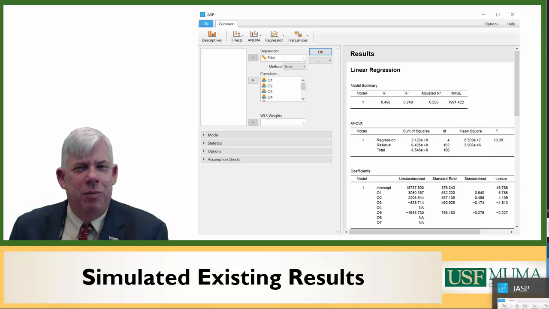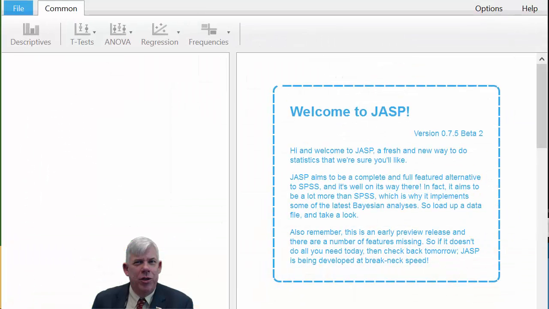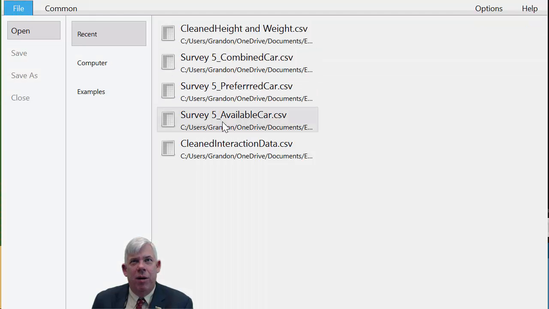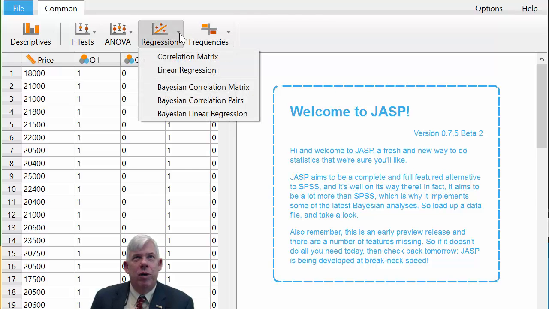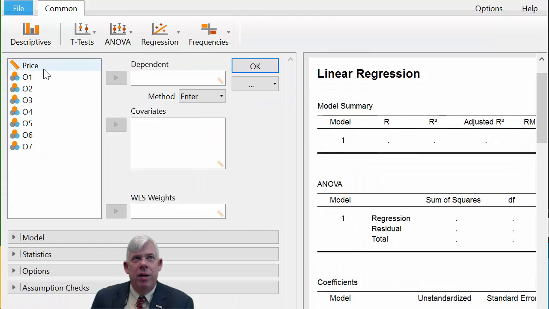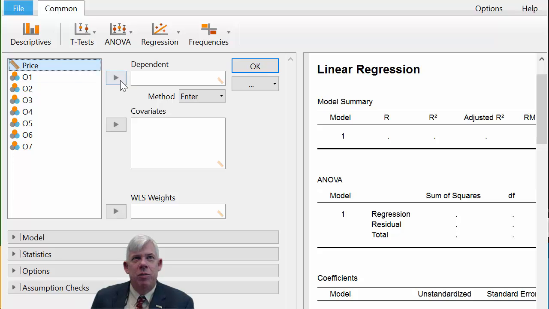And by the way, these problems we also ran into with my test data. So what I'm going to do now is open up JMP, and I will open up our available car data. This is the one for the 6 available cars, which means that we got 6 observations for each individual because you had 6 different cars that you selected. So we'll bring this up. Then we'll come over to multiple regression, linear regression. What we're trying to predict here is price.